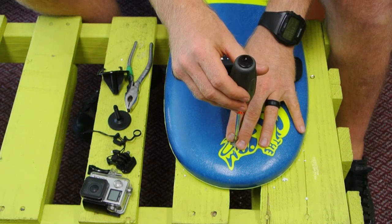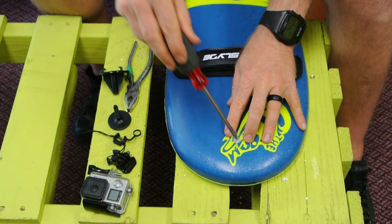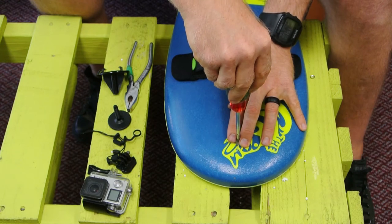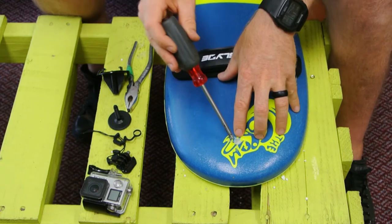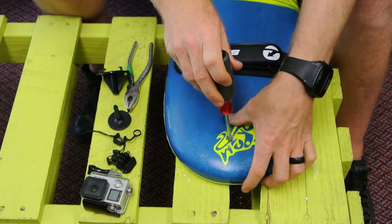Is that perpendicular? I'm not even sure. To the board. So obviously don't do it at an angle. You want to go straight through the board like that. You basically just put pressure. It'll go really easy. There is only EPS foam core in the middle of this. It'll go straight through.